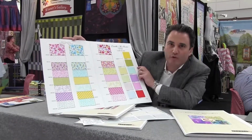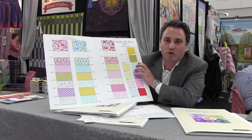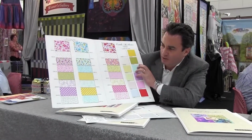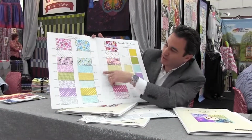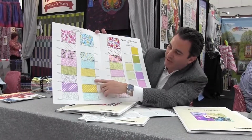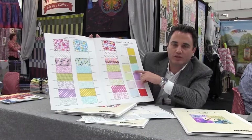And this one is 24 SKUs, but really what we intended for this line is to be a line that lasts for a long time and could mix in with any other flannels that you have in your shop. So we have a nice floral, we have a dot, of course, a little geometric, a little scroll, and then we have this weave, a paisley, another dot, and then a little animal skin. And now we have solids too.